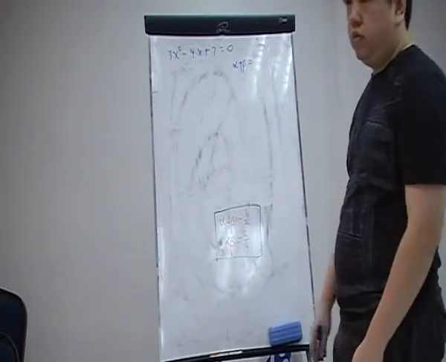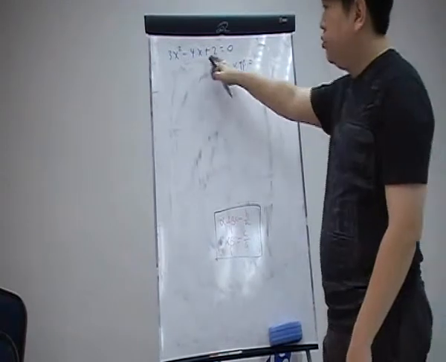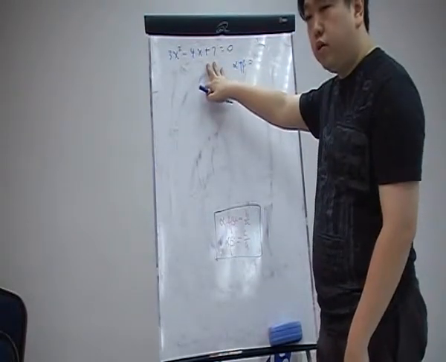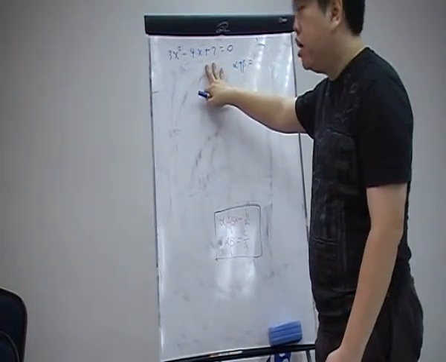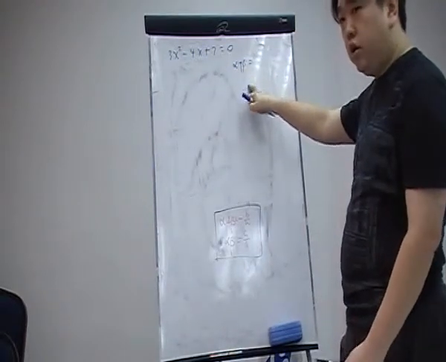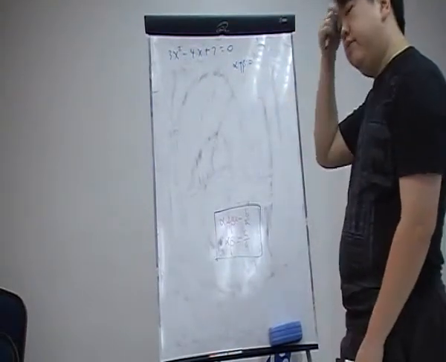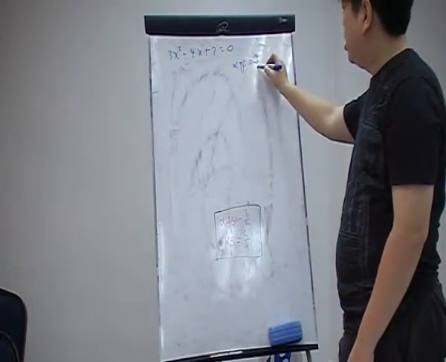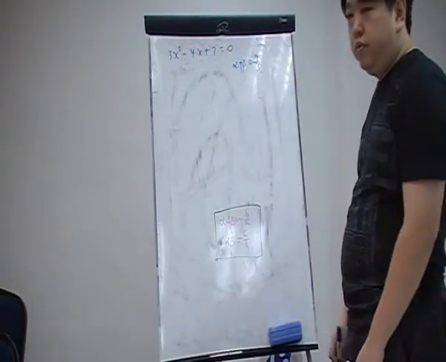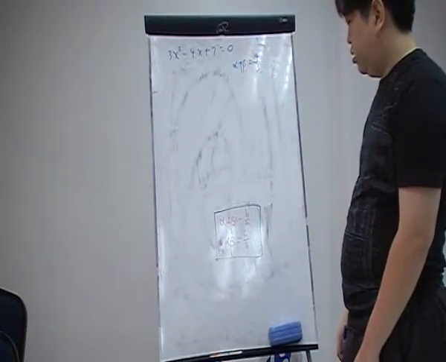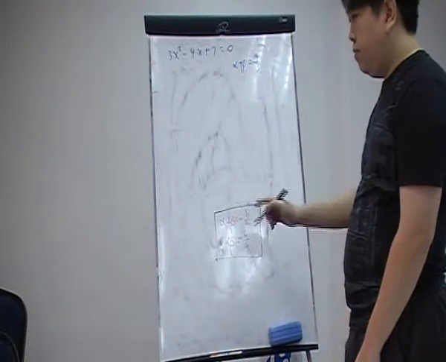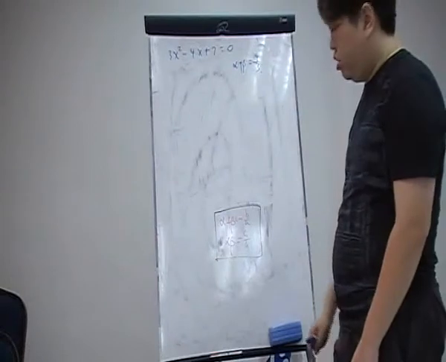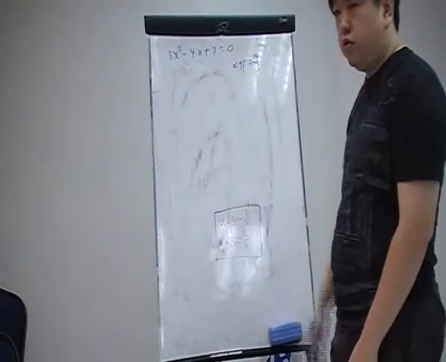Alpha and beta mean the two roots of the equation, the two answers for x. But I'm not interested in finding the answers. I'm interested in finding the sum of the answers. Make it simple. The formula is minus b over a. That means alpha and beta are not b and not a. Alpha and beta are the roots of the equation, nothing to do with a. a, b, c are the coefficients of the equation.